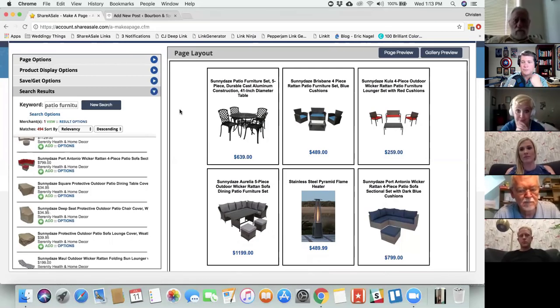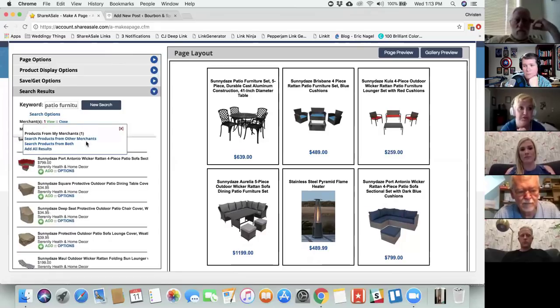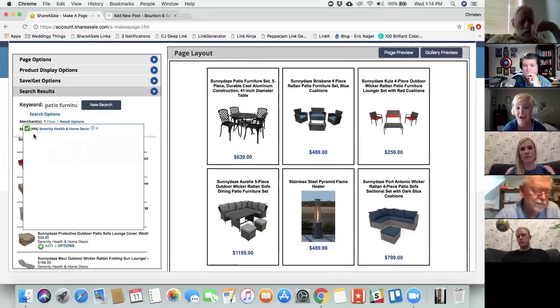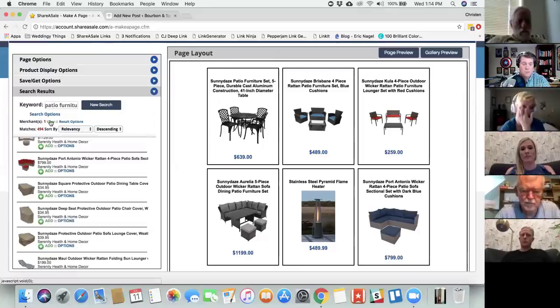Kristen: Yes, I have a question. When you hovered over view before, did I see that you could also look in merchants that you don't have? Yes. So result options, search products from other merchants. Okay. Absolutely. And then you can obviously search products from both. And if you hover over view, previously I had three different merchants populate in that area, and you can uncheck those if you don't want one of them to show up. So like if I didn't want the Eckler's apron to show up before, I could have unchecked that, and that would have just left the other 2. Okay, great, thanks. Of course.